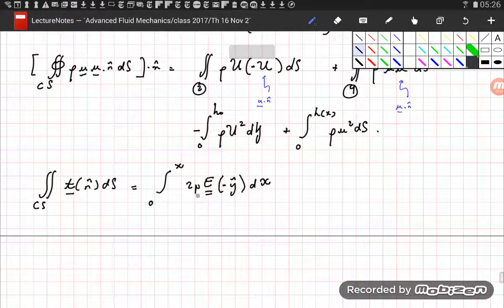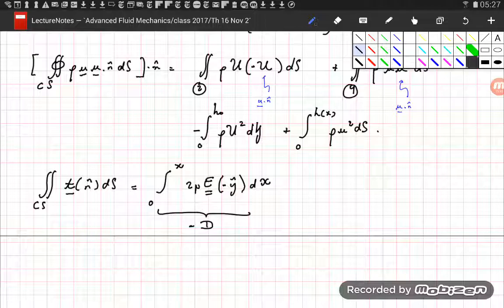Now, we actually don't have to write the stress tensor, because this here is exactly equal to the force exerted by the wall onto a control volume, and so it's minus what we are looking for. So it's minus the drag. This whole thing here is minus D. Now, you may want to still write it down, and so if you want to write it down, then you just have to remember what the components of E, the rate of strain tensor, are, and we're expressing the rate of strain tensor at the boundary.